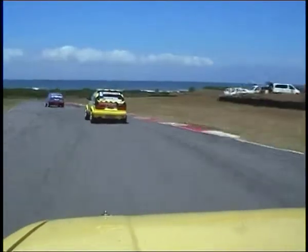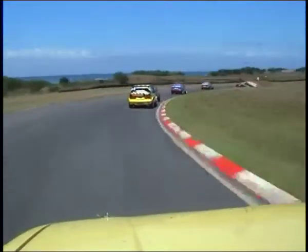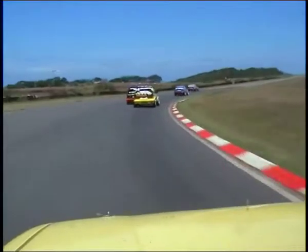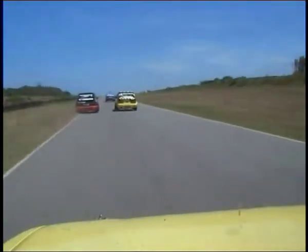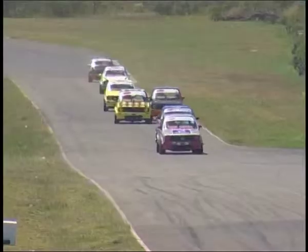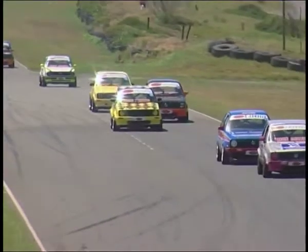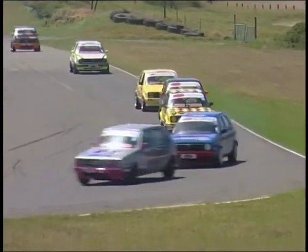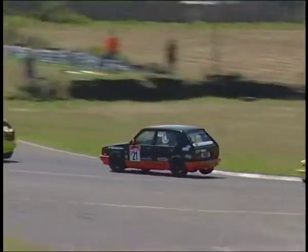Quinton now has a whole bunch of work again. Stuart has got ahead of him. Chad Bartram is out in front, and his dad, Peter Thompson, is in between them. So it's a really tight battle between the first 5 cars here. This is the Class B battle. Oh, that's a good bit of moving there. Look at that. Stewie Mack runs it slightly wide, gets a bit of wheel spin, and Quinton just drives straight by. Now let's see. Will Quinton go past Peter gently or with a little bit of intent?